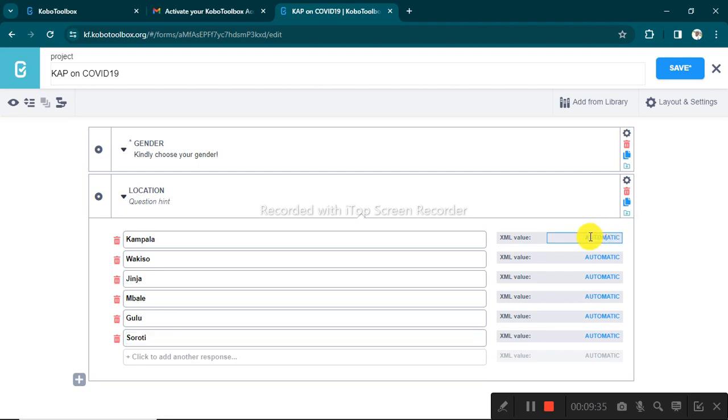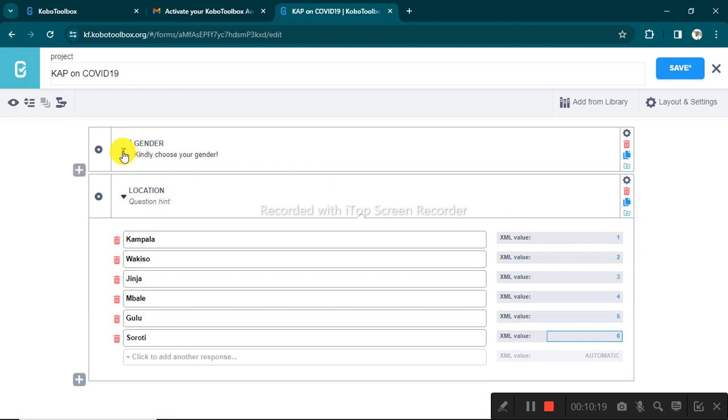So there are these sides where we have the word automatic. So you can double click into this and assign, let me say Kampala, we can assign it 1, then this one we assign it 2, this one we assign it 3, this one we assign it 4, this we assign it 5, this we assign it 6. So in your data analysis it would ease. If you want to sort out only those who are in Kampala, you just choose in this column of location, you look out for those which have a code of 1, and it will highlight for you those who are from Kampala. So that's the importance of coding.